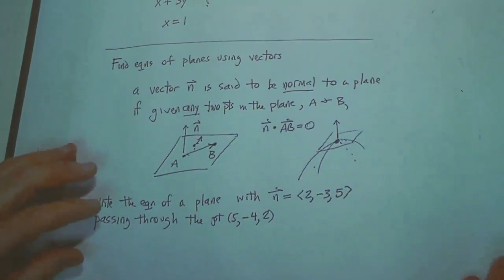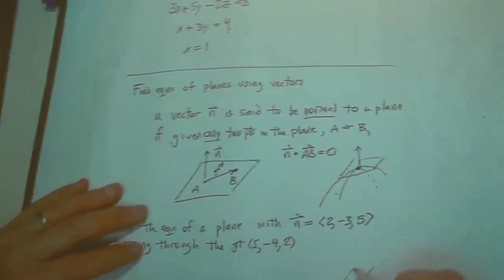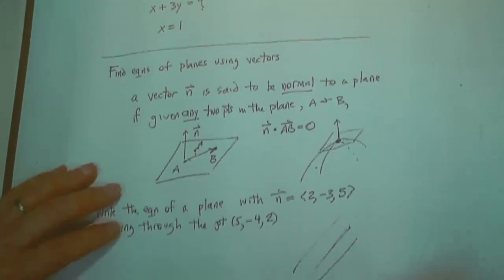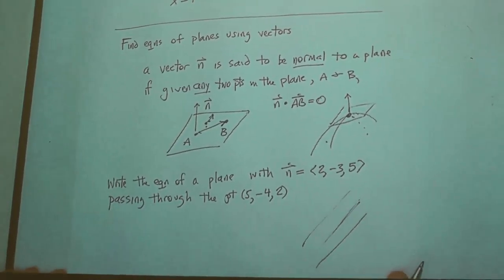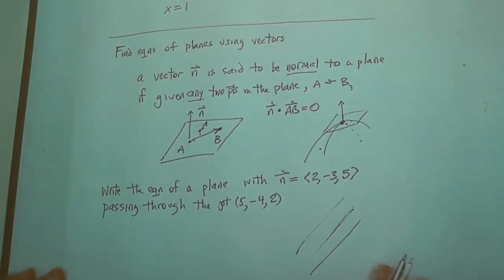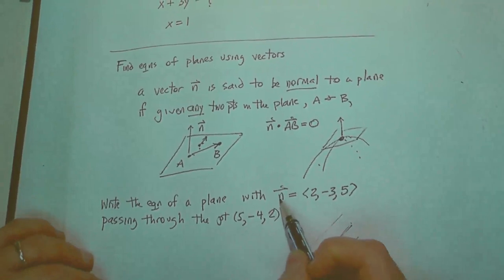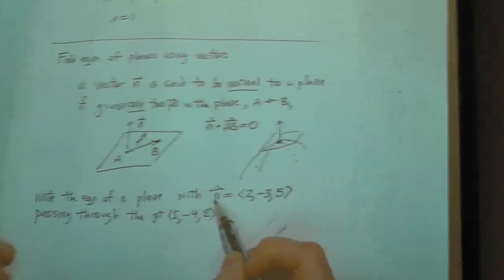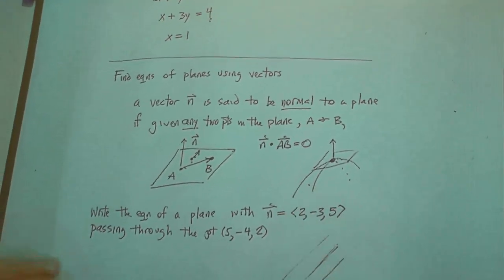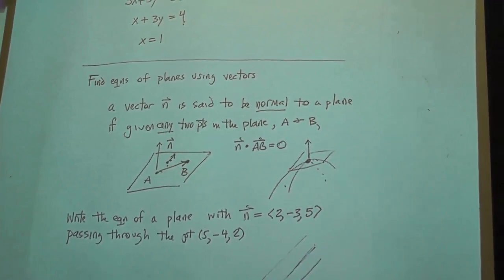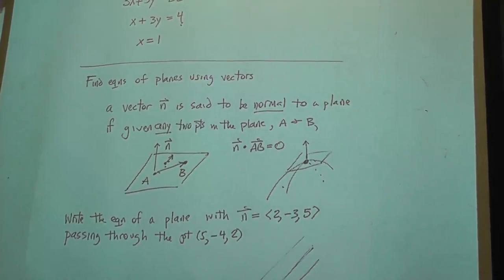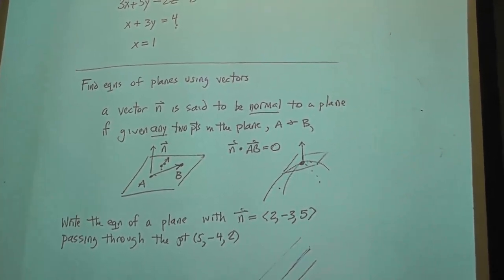All right? This is not unlike if I tell you I have a line and the line has slope 3. There are infinitely many lines with slope 3, but as soon as I specify a single point, for instance the y-intercept, then it nails that line down. Okay? So this is sufficient to do this. Does the normal have to be a unit normal? No. And notice, if we're talking in three dimensions, a vector normal to the plane can have one of two directions. It can be of any length. I don't really care what the length or even the direction is, other than that it's normal.